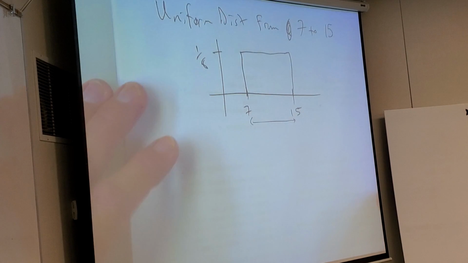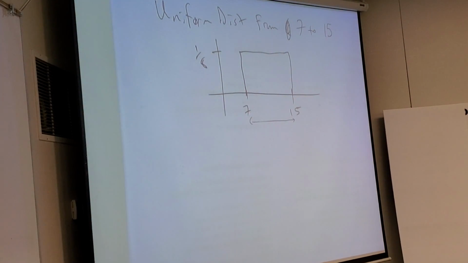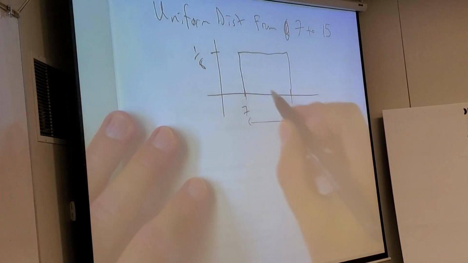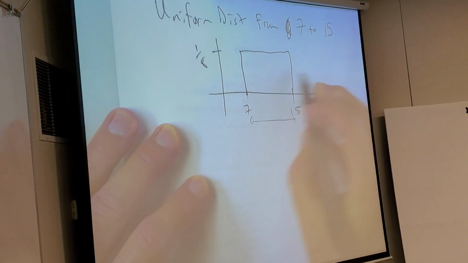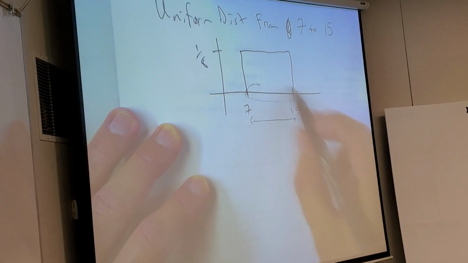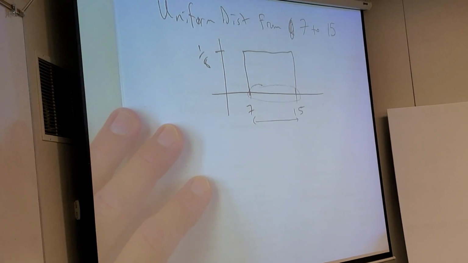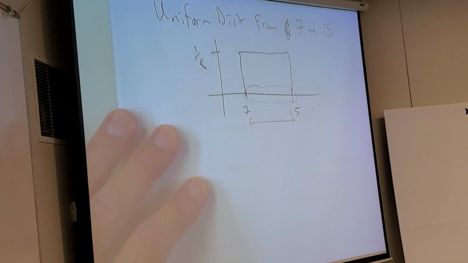This whole idea of uniform distribution is they all get the same probability. So everybody has the same height all the way across. I like it. Somebody help me out. What kind of distribution is this? How many numbers are in here? I want you to count.